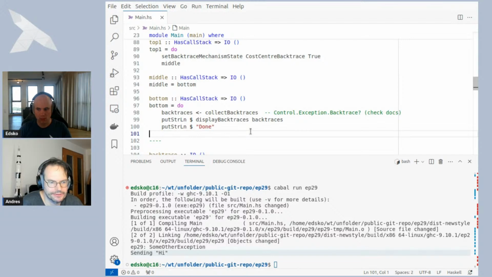Is there any way to use this and remain backwards compatible with older GHCs? Probably not. I mean, I guess you could define some sort of shim where annotate IO and things like this are defined to be no-ops. I don't think that would be too difficult because the types don't change. Right. So that feels like that should be possible. Okay. Cool.